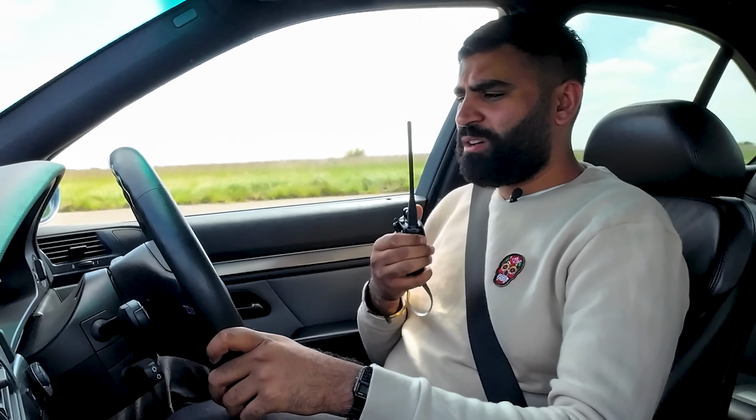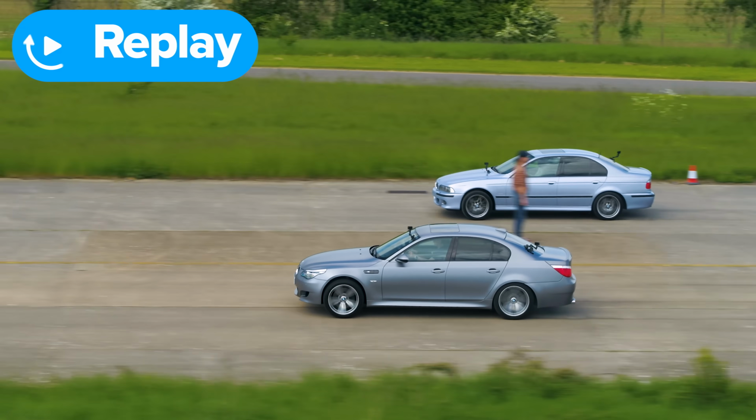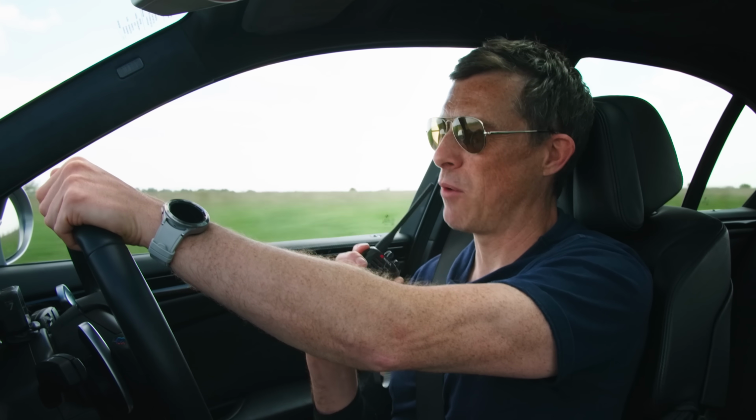Okay, the car just felt like it was quite slow. I think it's heat soaked from sitting on the line for so long. That sounds like a good excuse. Do you think it might be that this car is just significantly quicker that it made that one feel really slow? Or was it genuinely slow? I think it could have been a bit of both. Well, it doesn't matter if that wasn't running so well because we've already got a time for that.